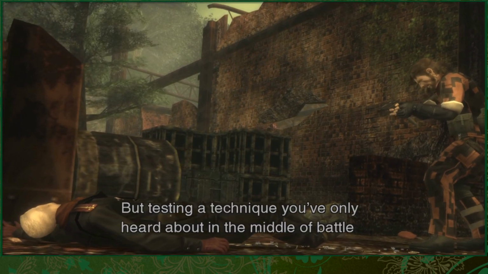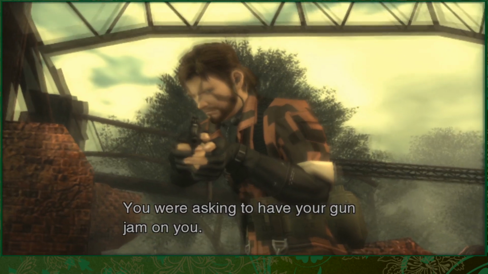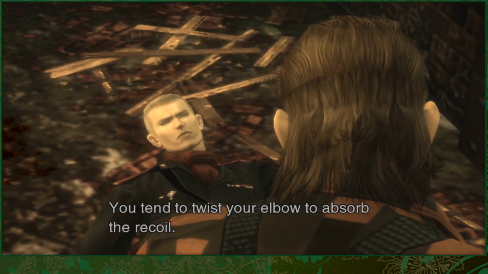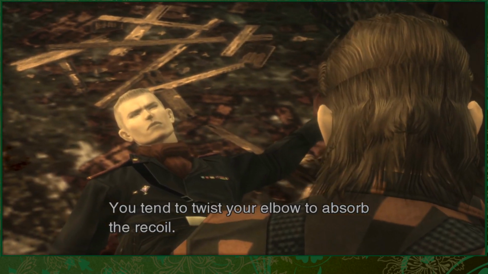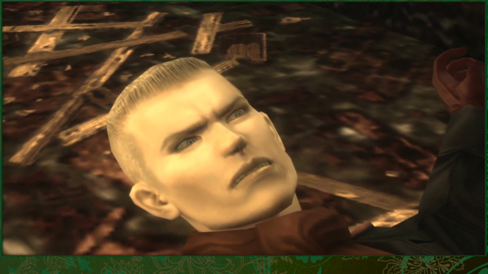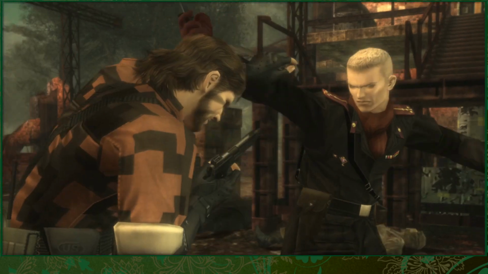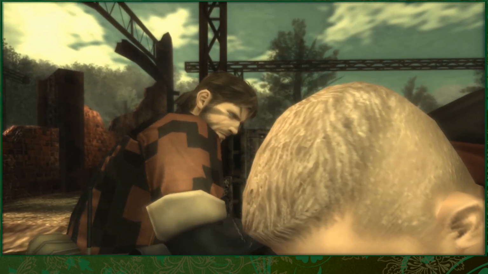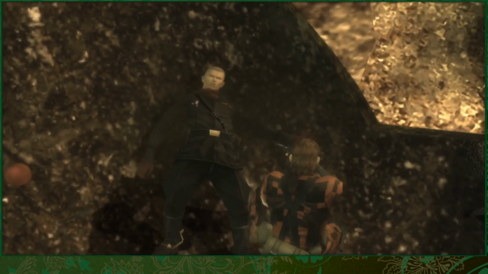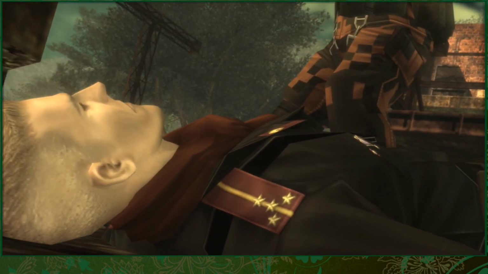Using a gun you've only heard about in the middle of battle wasn't very smart. You were asking to have your gun jam on you. Besides, I don't think you're cut out for an automatic in the first place. You tend to twist your elbow to absorb the recoil. That's more of a revolver technique. You filthy American dog! I'm kicking your ass and teaching you a lesson and all sorts of fun stuff. Enjoy.